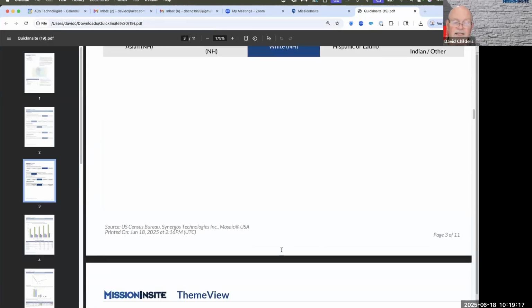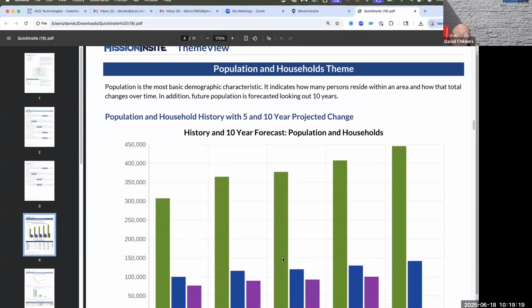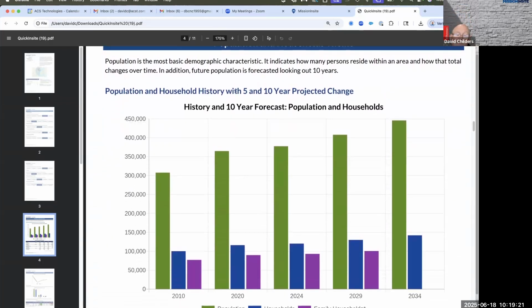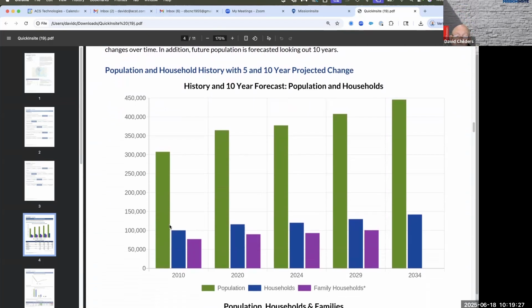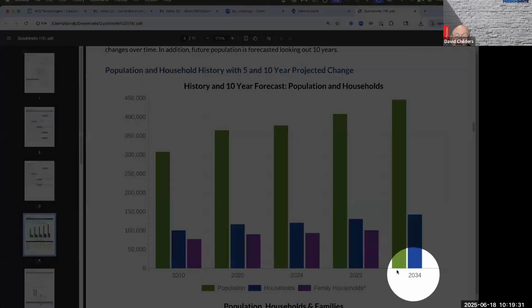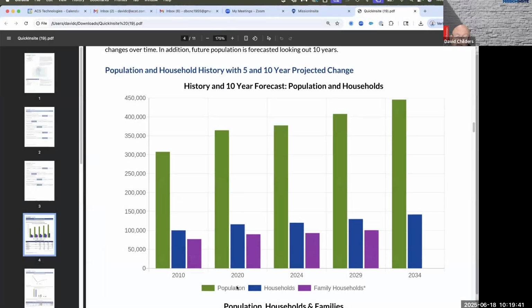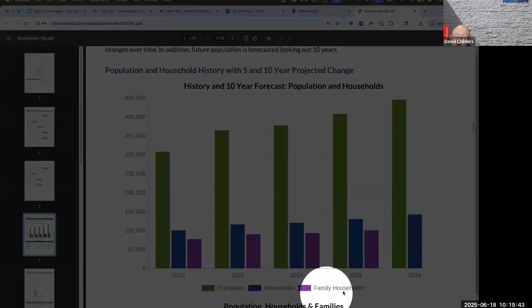So as I look at that detail, now it's going to take me down and show me population and household history with 5-year, 10-year projected change. So it's looking at 2010, 2020, 2024, 2029, and out here at 2034, it's a projection. That's about all it is. But even as late as 2029, it's showing you population, households, and family households.